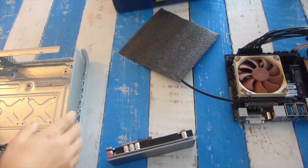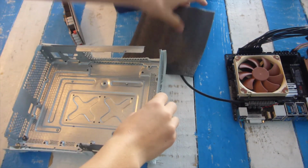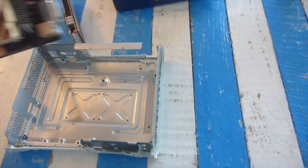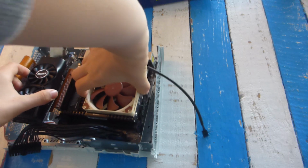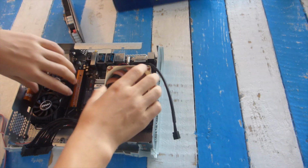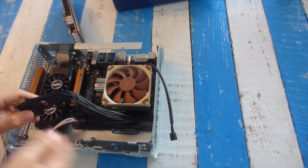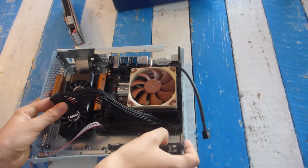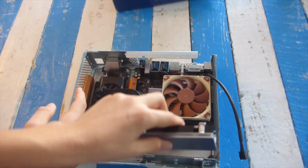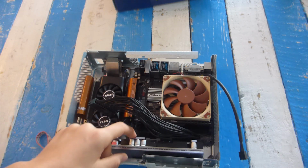Okay, so a little bit on the build progress I guess now, since all my parts have basically arrived. I tried putting in the motherboard and graphics card into the Xbox, and it fits perfectly. It's almost as if Microsoft kinda kept this in mind. I don't know, I don't think so, but it really seems like it. So yeah, the I/O from the motherboard is going to come out the back, and then the power supply will just fit into the front.